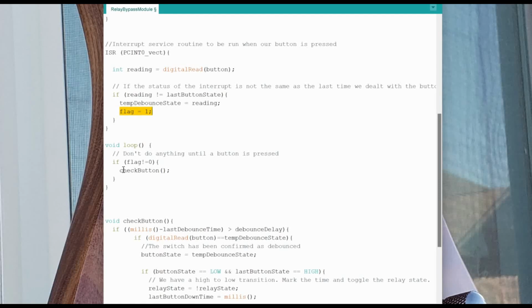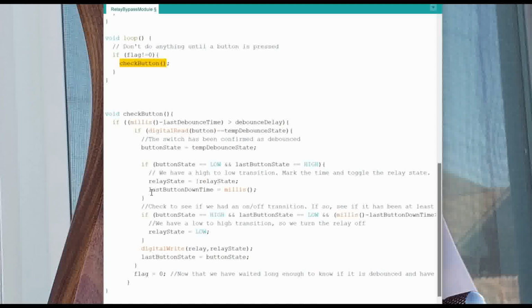Okay? So check button is the function that gets called from our main loop, and we'll look at it right here. This check button is going to combine the debouncing of the switch as well as handling whether we have a low to high transition, meaning that the button has been pressed, or if we have a high to low transition, which means that the button has been released, and if the button has been released, we check to see if it has been long enough to be considered a press and hold.